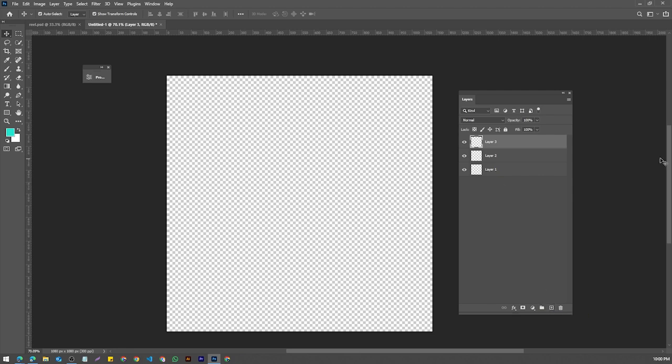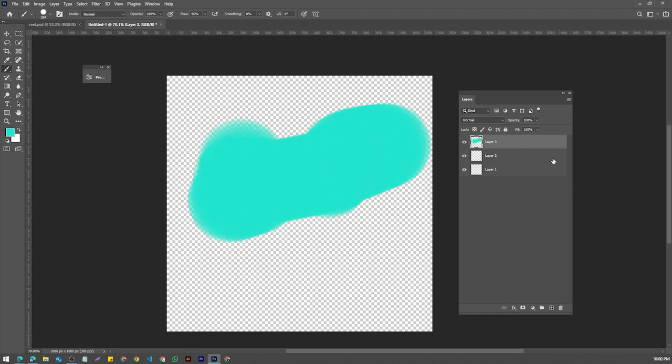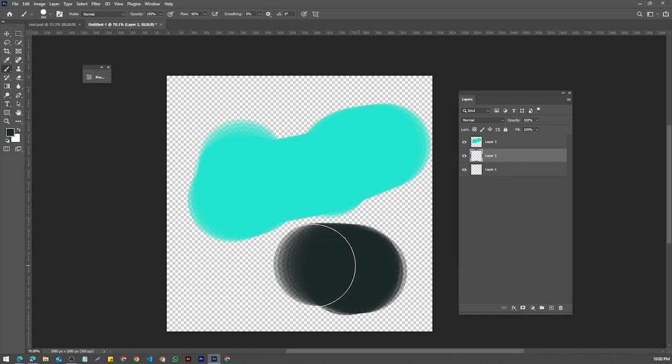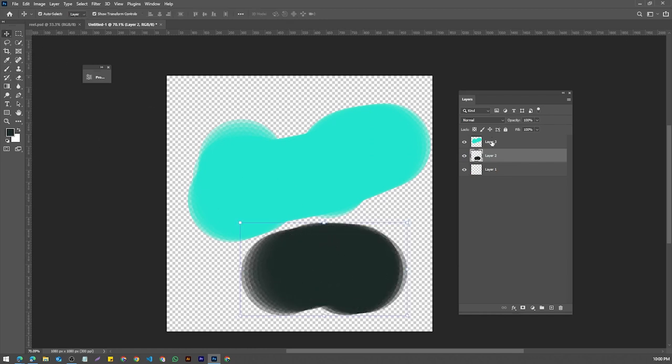The next thing is, let's say I have selected layer 3, this color, and let's change this to this color. As you can see here, these two colors are related to the brush tool, so I did some work related to the brush tool. Why not put these two layers in a group to address them as a brush tool layer? If you want to make a group of layers, you have to select the layers. I'm pressing Control and Control, and these two layers are selected. Now I can click here, and this is now in a group.